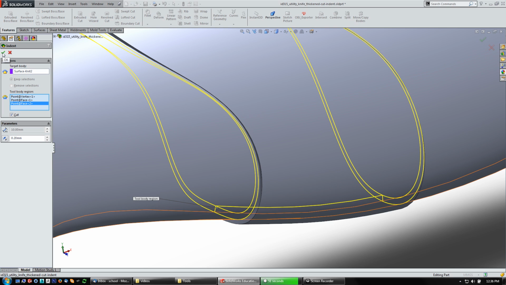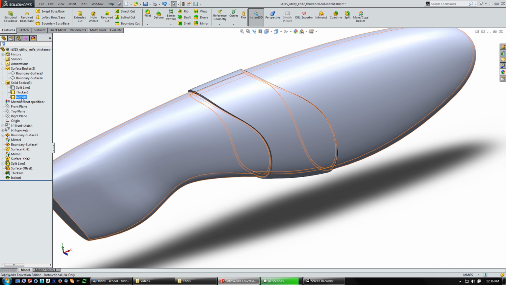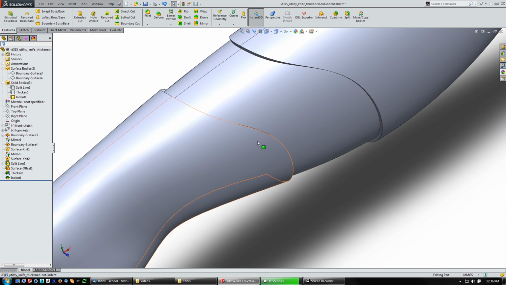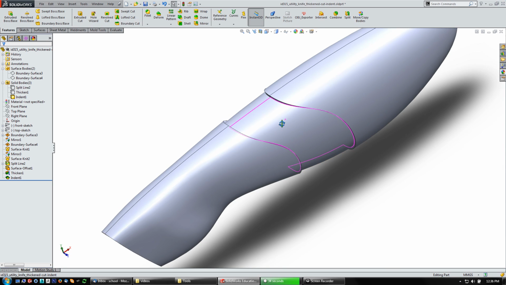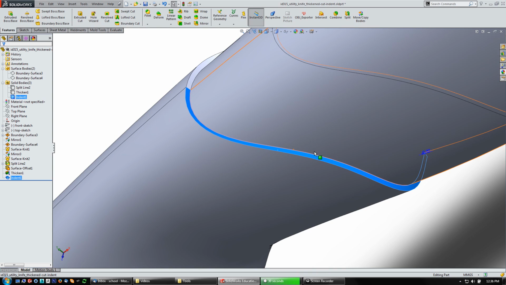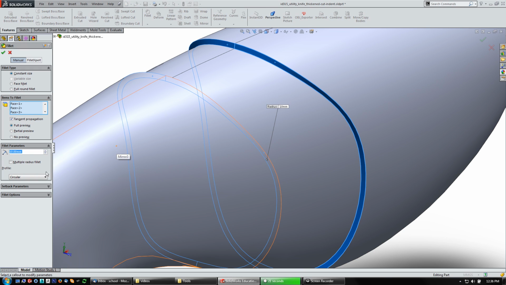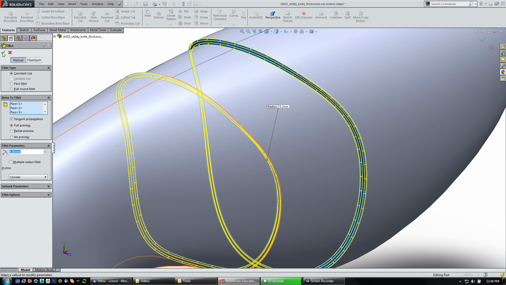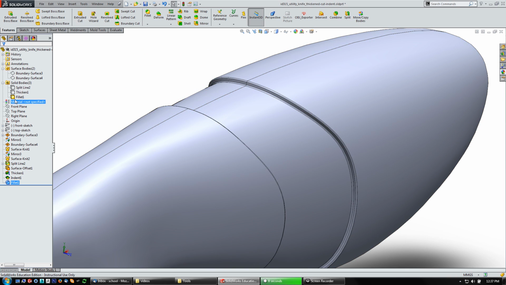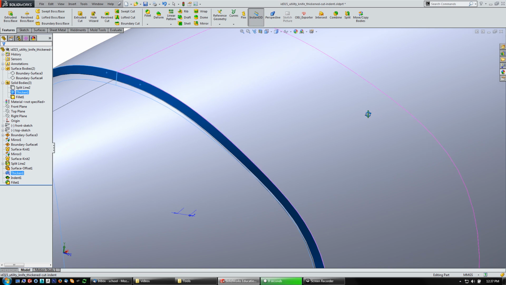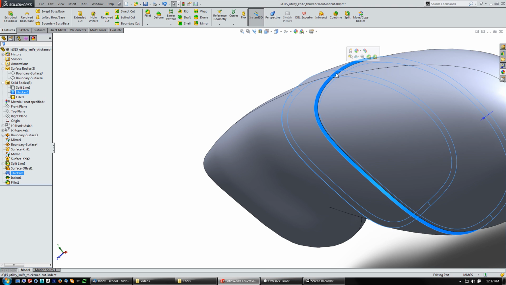And you can see what it's done if I hide the thicken. It has indented down into this geometry. So what you can do from there is some filleting. Let's pick that face, that face, that face, and that face, and put a fillet on it. Say 0.2. See if it'll take that. Yeah, okay, that's good. And because you can't fillet separate bodies in the same feature, I'm going to come back up. Let's show my thicken again and pick that face, that face, that face, and that face, and fillet those. Yeah, it looks pretty good.